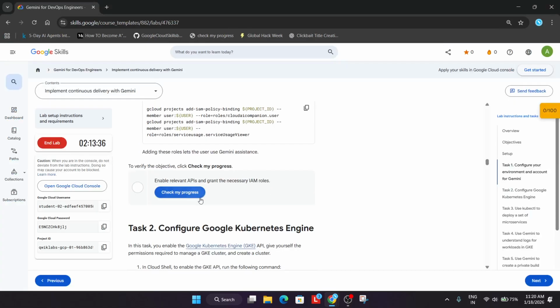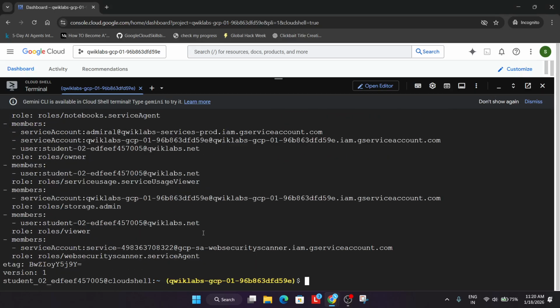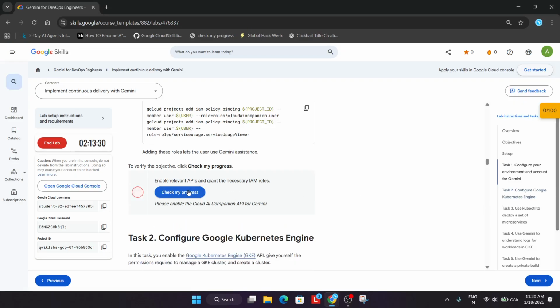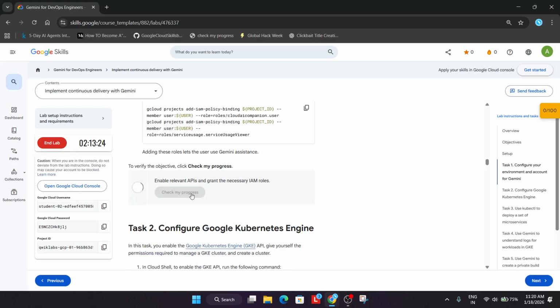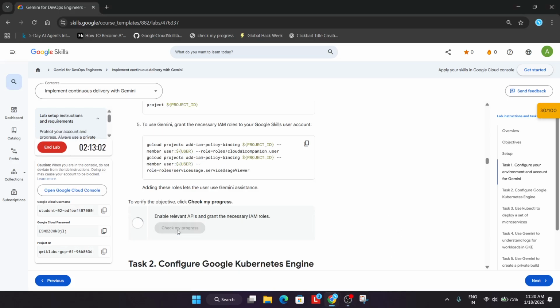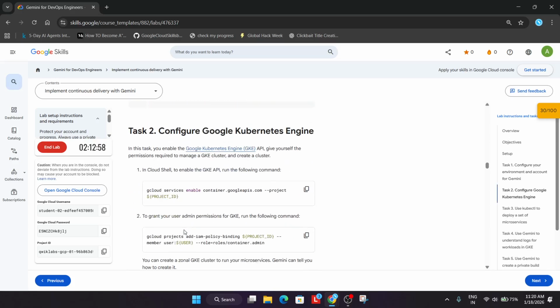And after that, we'll be checking the score for this task. Wait for it to get completed. Now just check the score. It will take some time. Wait for it. Wait for some time. We'll try to check the score again. See, it may take up to 1 to 2 minutes. You need to wait for it. You'll surely get the score.